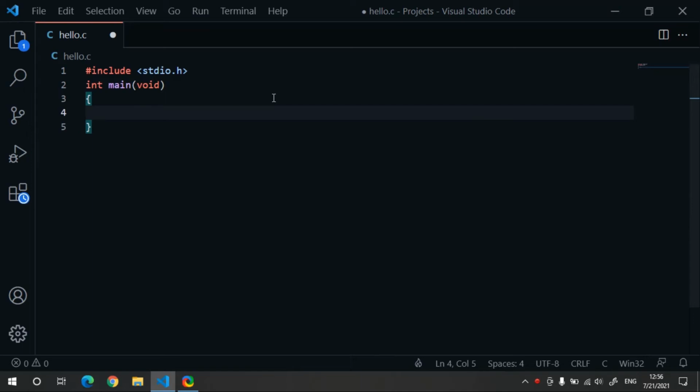Now after int we have main. So main is basically the name of the function, and we need a main function to do something in a C program. So we just wrote main, and then inside parentheses we wrote void. That means this function does not take any kind of parameters. It's basically better to write this if we don't want to take any input from the user, because you don't need to take an input to speak hello world.